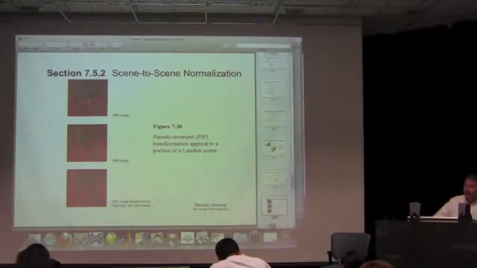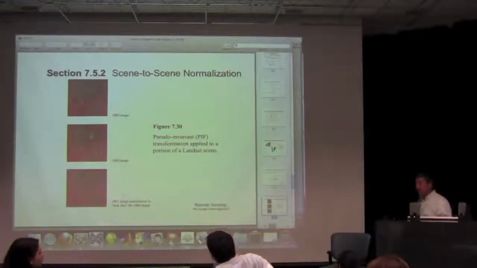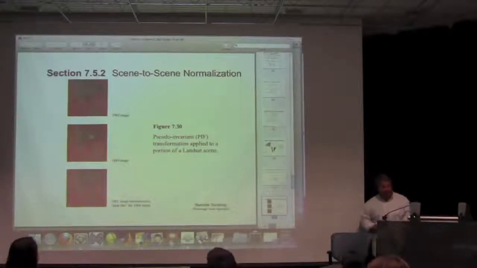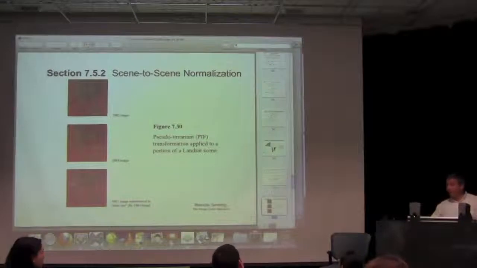early spring images. But you can see that you can take that 1982 image and transform it to look like the 1984, and you can see that these are horrible when they're projected. But if you look at the urban features in both scenes, and you look at the histograms, they turn out to be identical after the transformation. And then you make the assumption that you normalize the atmosphere out, and you wind up with two images that you can now make a quantitative comparison between.